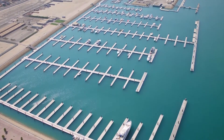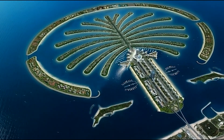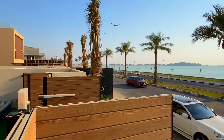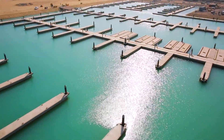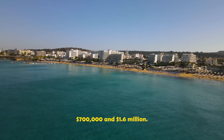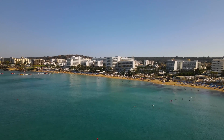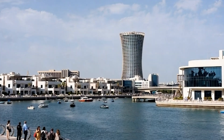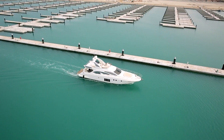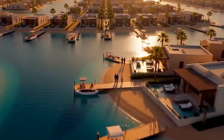And that brings us to the people. Because sooner or later, water attracts life above the surface too. Today, Sea City looks like something out of a dream: wide blue lagoons winding through residential districts, palm-lined walkways, private jetties behind every home, and a luxury marina so big that 900 boats can dock at once. Homes here cost between $700,000 and $1.6 million. Many are second homes for Kuwaitis who come here to escape the crowded northern cities. Sea City isn't a tourist trap — it's not trying to be Dubai. It's something else: a quiet, water-based lifestyle for families who want peace but also want the ocean at their doorstep.